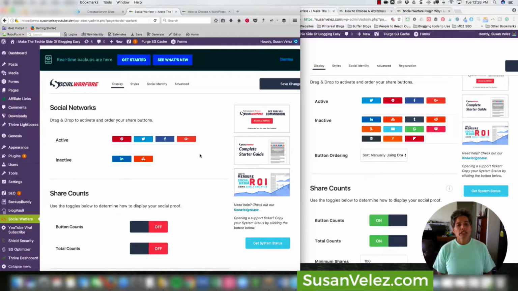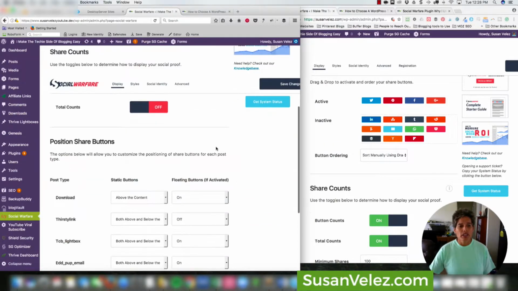Now basically all I'm going to do is show you what the differences are, because I know that I don't like to spend money on anything if I don't know whether it's going to benefit me or what the differences are between the free and the premium. So hopefully this video will show you. If you don't feel like the premium version will benefit you, feel free to continue using the free version, because the free version is available. That's why it's free.